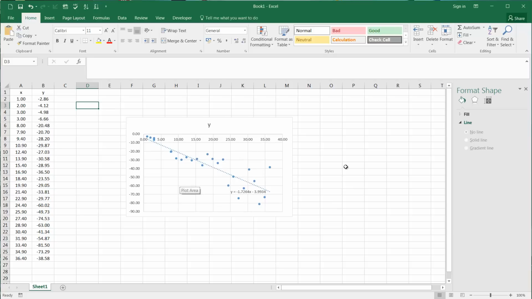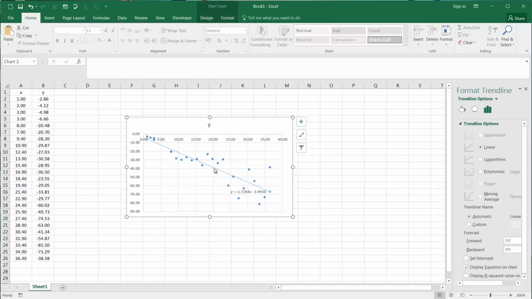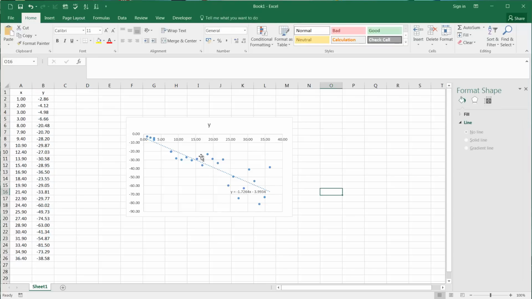But yeah, that's your scatter graph, and also a brief glimpse of using the trend line facility, because normally when you use a scatter graph, you want to be adding a trend line onto it. They just kind of coincide with each other. And that's going to be it for this tutorial. That's scatter graphs. In the next tutorial, I'm going to go a little bit more into using the trend lines.